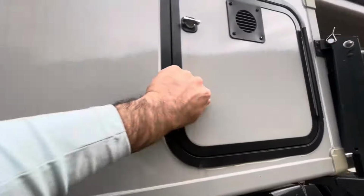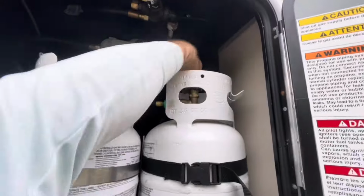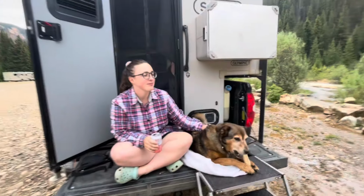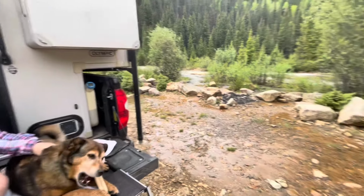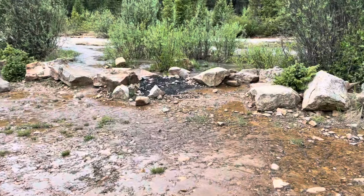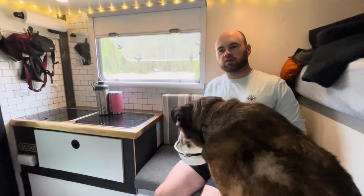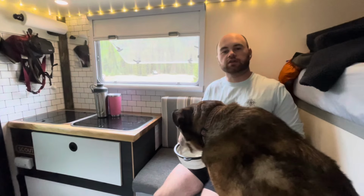I know we already ate dinner, but I'm turning the propane on because I think we might end up having a fire in the Dickinson fireplace. We're just hanging out here, and I realized that if we wanted to have a fire, we really should move sites or else we'll be sitting in the water. We're just hanging out inside together now. I think it got a little windy and cold outside, and it's on and off raining too.